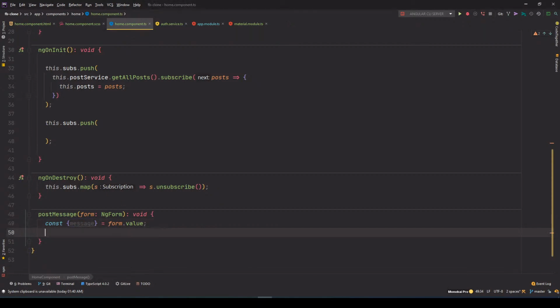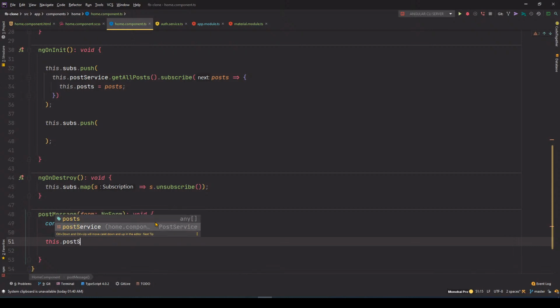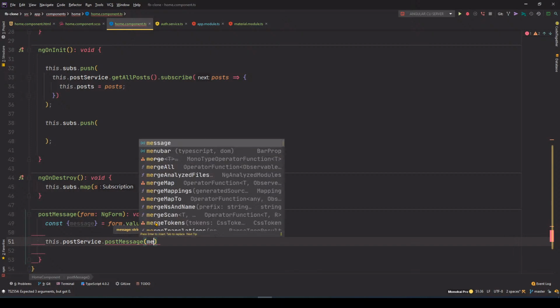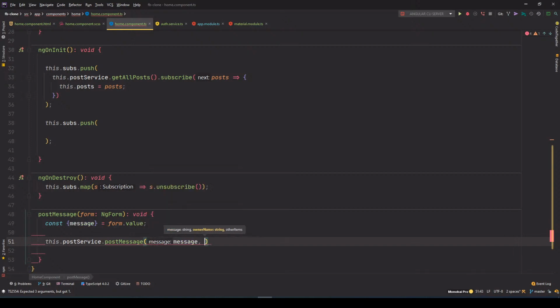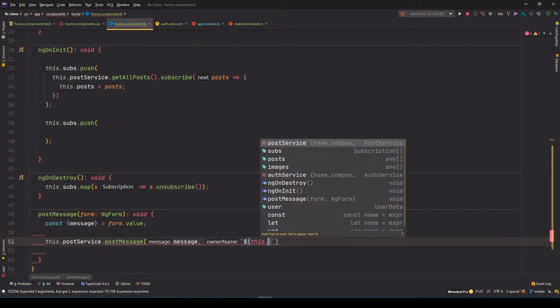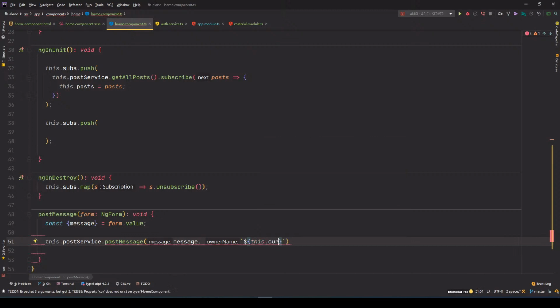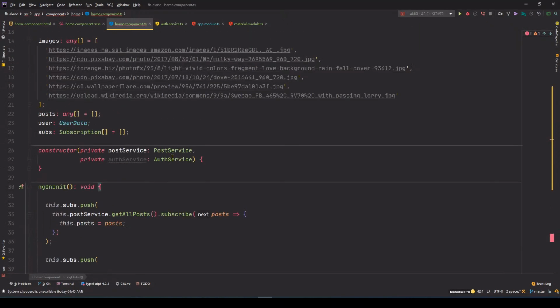So once that is done, go to the post service and post message. Simple. So for the message, I'll use message owner name. The owner name, I'll use template strings and this.current or this.user. So to store the user, I guess I'm not storing it, am I?